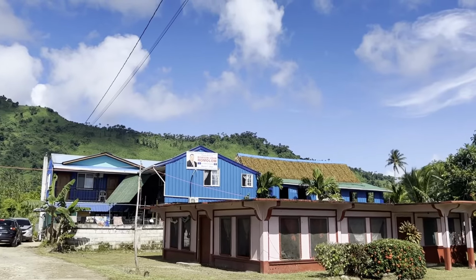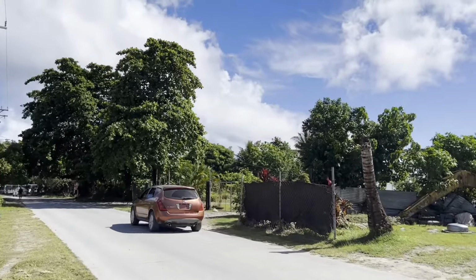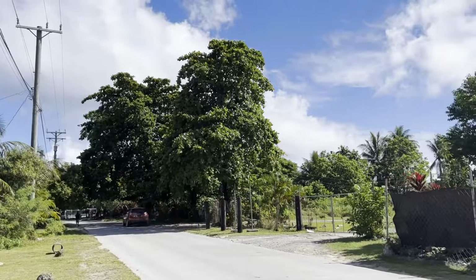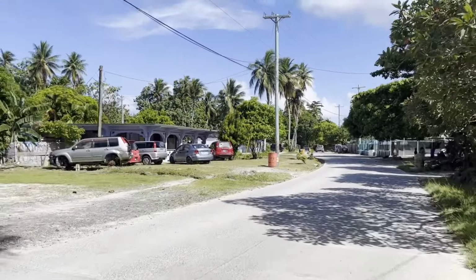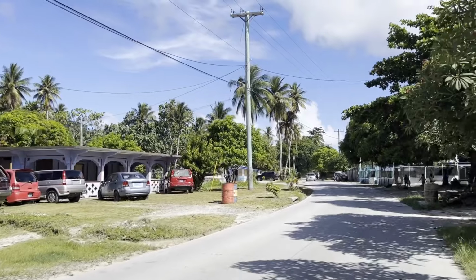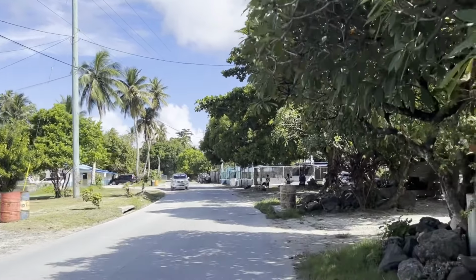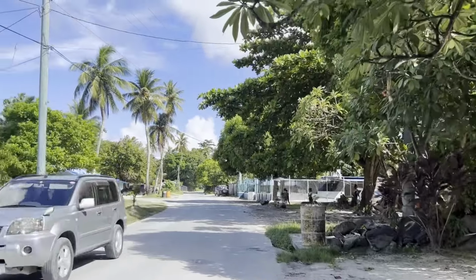That person's running for re-election over there. This is a very cute island. There's just not a lot to do on it, to be honest. This is really their main street too, to get from north to south. So this is where all the cars are. It's amazing how many cars they have parked everywhere for the amount of people that they have on the island. The island itself only has about 50,000 people, but there's so many vehicles everywhere.